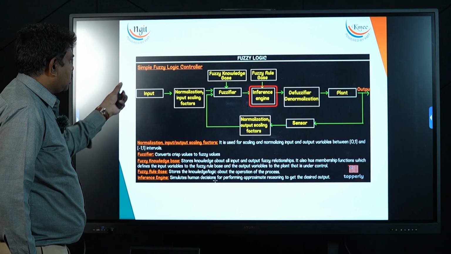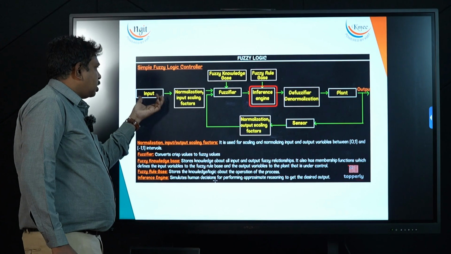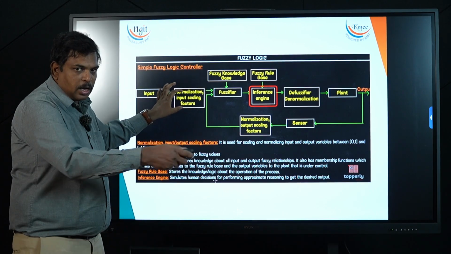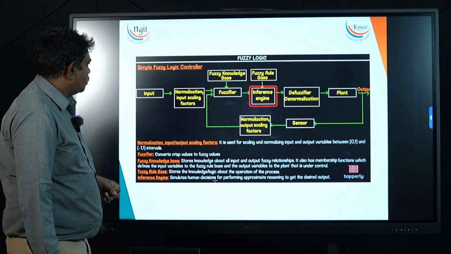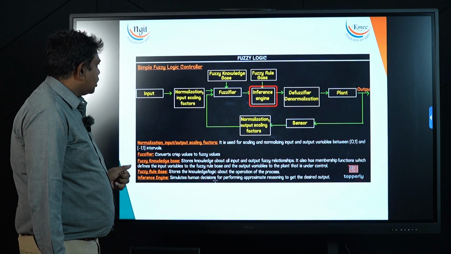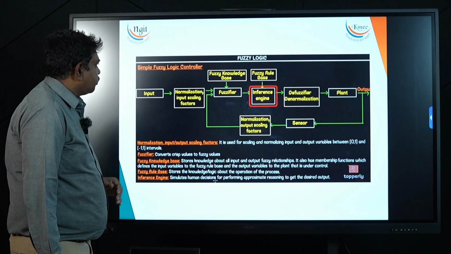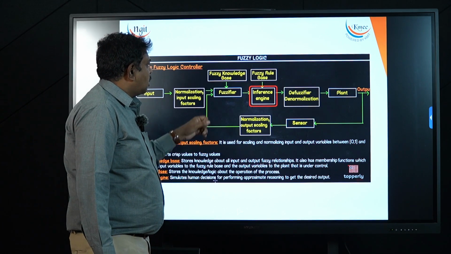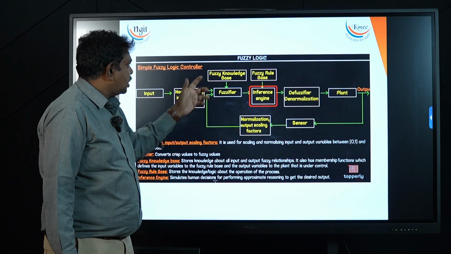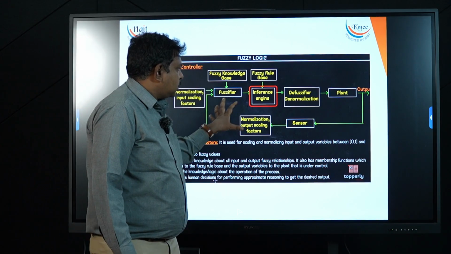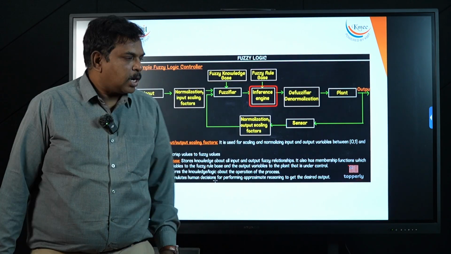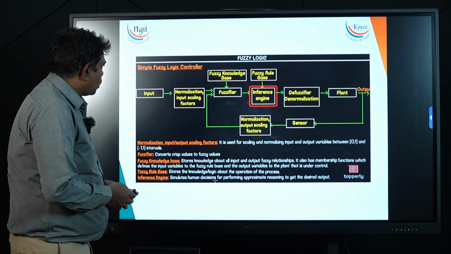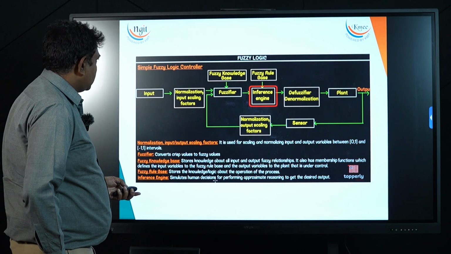Now how is this simple fuzzy logic controller designed? First it takes the input and normalizes it. Normalizes means between 0 to 1. In our AC condition I told you the fan speed is 0 to 1 with scaling factors, and the input is also normalized and sent to the fuzzifier. All rules are stored in the rule base, the fuzzy knowledge base, and our membership function values are stored here. After the entire process, fan speed is given as the output. Whatever I explained is described in this diagram. Please go through this one. You will get an idea how controllers are designed using fuzzy logic.